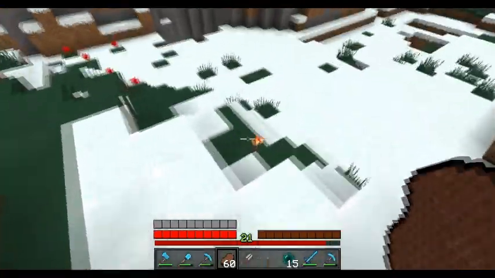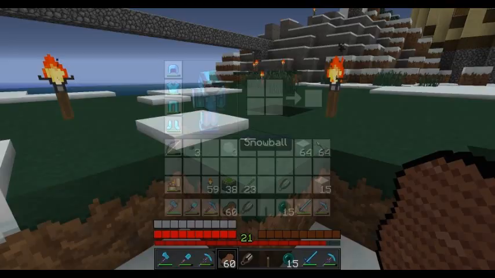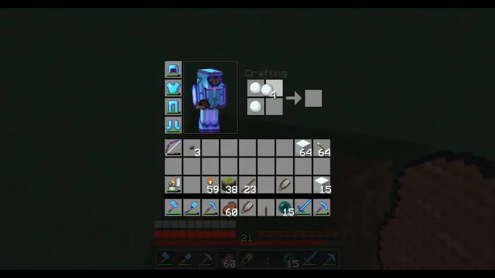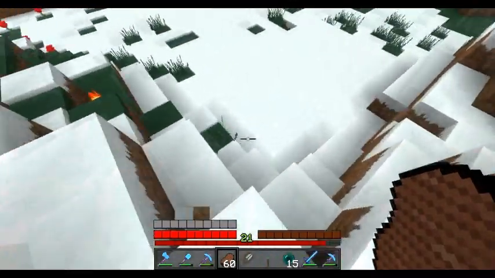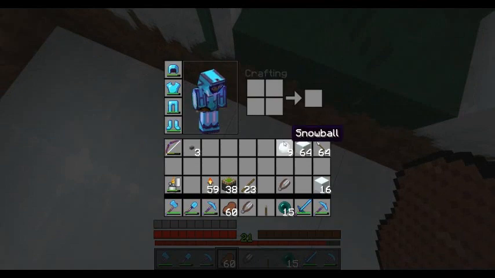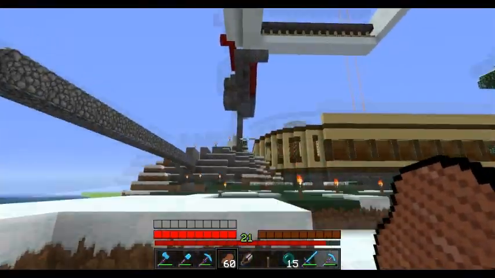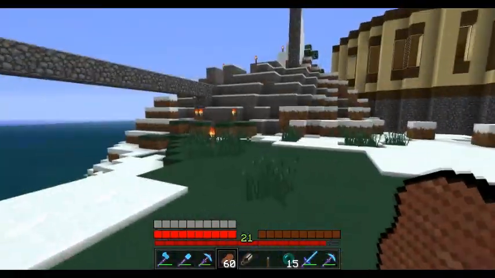And yeah, I want your guys' input for what we should do for the designs and stuff. So, wait, I'm missing two snowballs. This is bad. It's the end of the world, guys. Okay, I just found way more. I'm so confused! Don't worry. So yeah, let's get rocking and rolling.